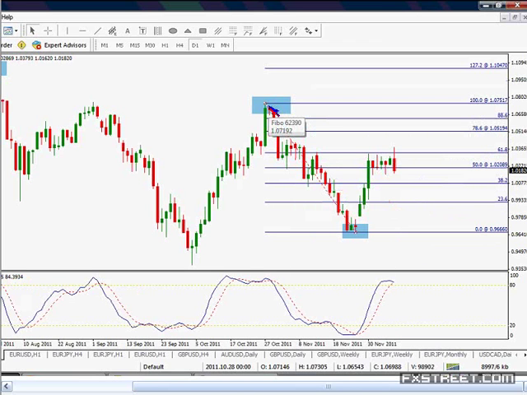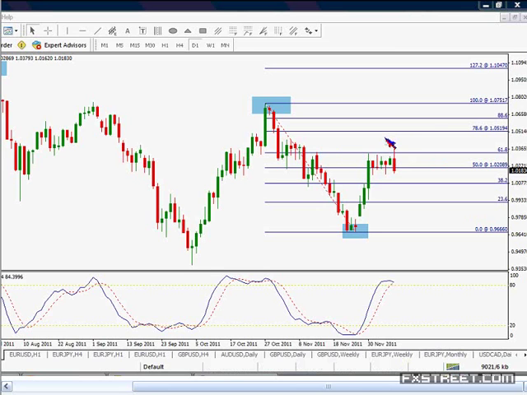Now, as we can see over here, so far price has stopped exactly at the 61.8. There's one point which I'd like to make. Price does tend to respect the Fibonacci levels for whatever reason, and tends to stop exactly at fib levels. But when I say that when you're looking for levels of support resistance, you look at the real body, it means that right now we are looking at the 61.8 level, with price finding resistance at the 61.8 level.